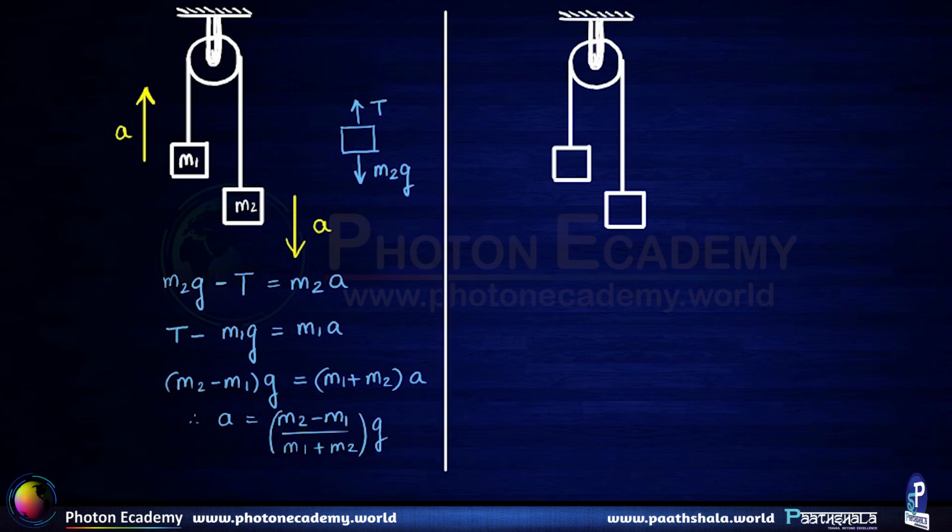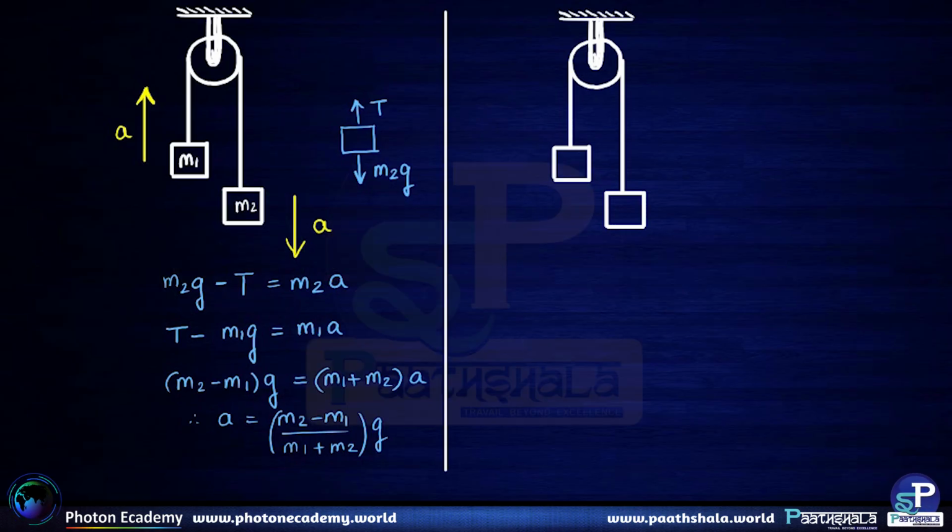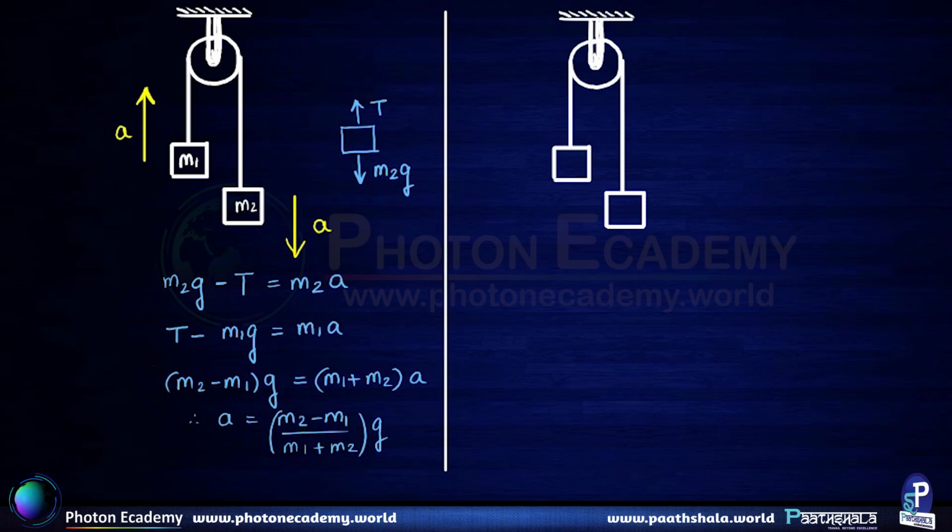So this we will call the logical method, wherein the accelerations are already intuitively known to us. This method can be employed in order to find out the final acceleration. This final acceleration can then be substituted in any of these two equations to get the tension force. Mind you, if m1 happens to be greater in value compared to m2, then the value of acceleration a will be negative. That is perfectly fine. That means m1 would be going downwards and m2 would be going upwards in that particular case.